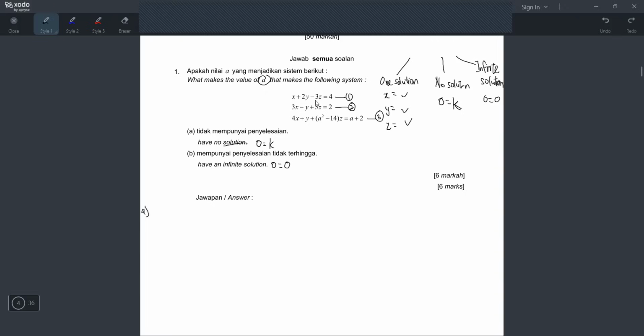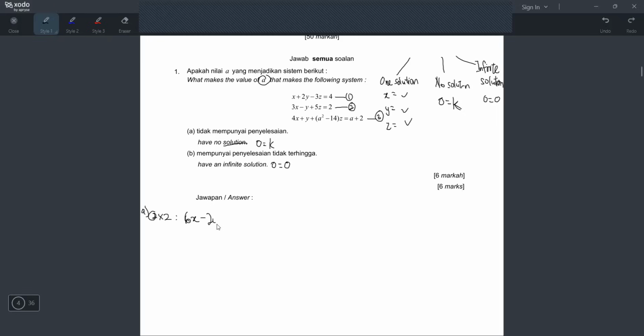I will do elimination, and what I'll do is I'll take equations 1 and 2 and eliminate first. It means I will take equation 1 and equation 2 and eliminate y, and then I will take equation 2 and equation 3 and eliminate y, right? Okay, so let's go. Equation 1 and equation 2, I want to eliminate y. But I have to make sure the coefficient of y is the same value first. So I will take equation 2 times 2. After that, only I can eliminate y. So what is equation 2 times 2? 3x times 2, 6x.